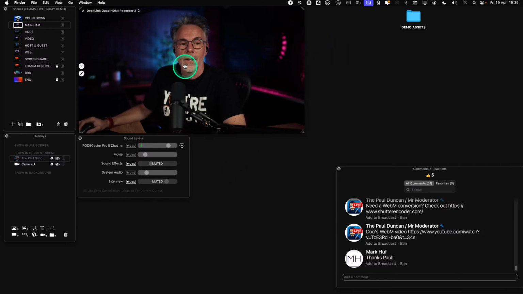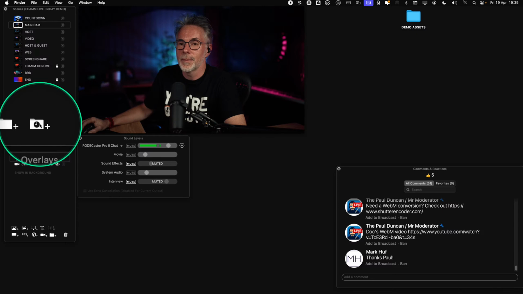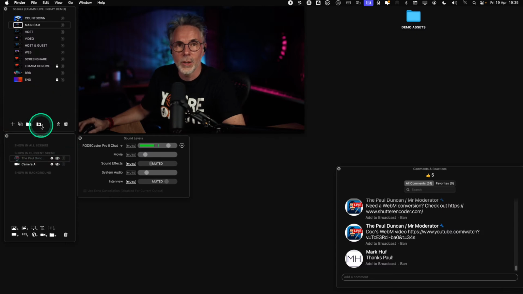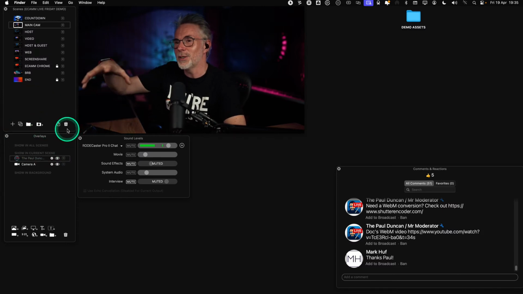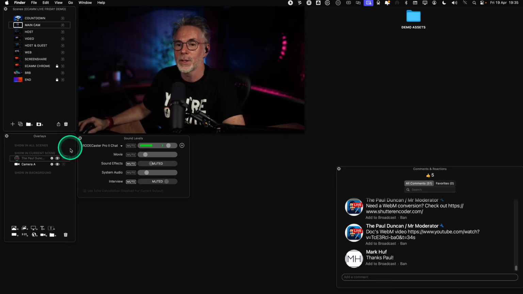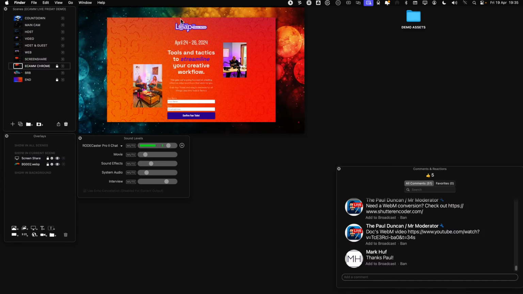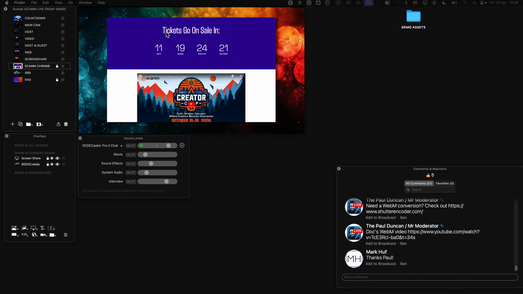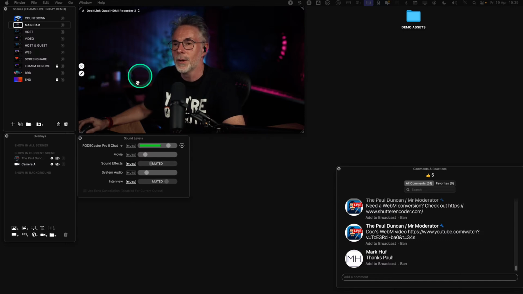Okay. Let's talk about the auto switcher, which is this thing down here, which is a timer. I'll talk about countdown timers in a second. In fact, let's just do that now. Let's do a countdown timer first of all. So you may have noticed when we go to the Chrome share here that in Create Ecamm, we've got a countdown, 11 days, 19 hours to Create Ecamm. So I'm going to create a similar countdown timer. Let's add this countdown timer to this scene.